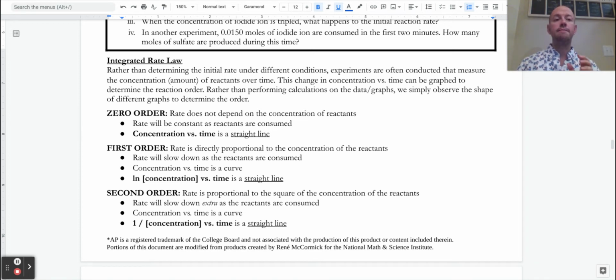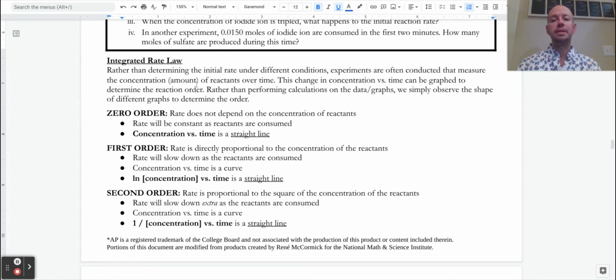This works better for reactions with just one reactant, or at least that's what we'll be focusing on with our first sets of data. And we'll then see after some practice problems how it can be applied to multiple reactants. But the idea here is we're just looking at how that amount is changing per unit time instead of needing to calculate or measure a whole bunch of initial rates. So once again, we don't need the initial rates, but it's still about experiment.